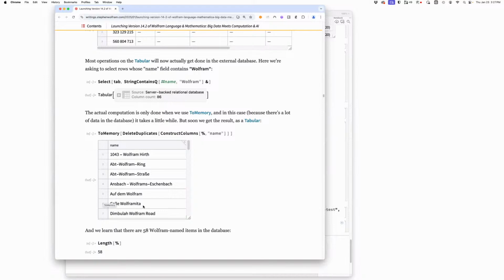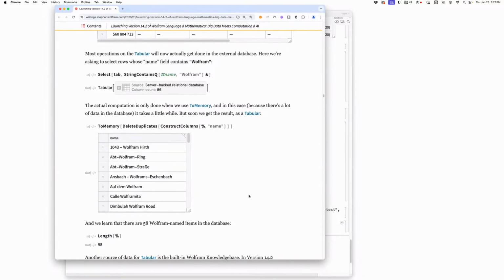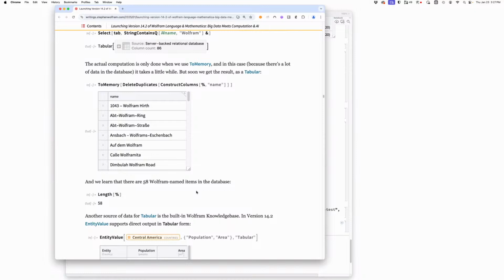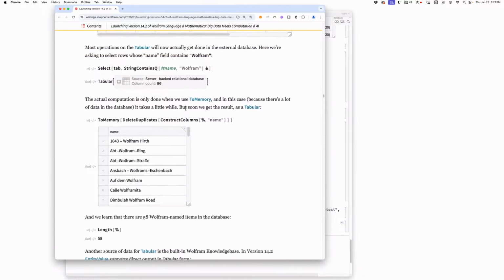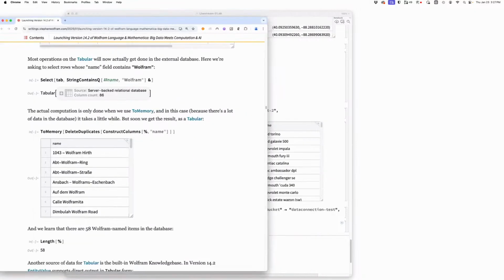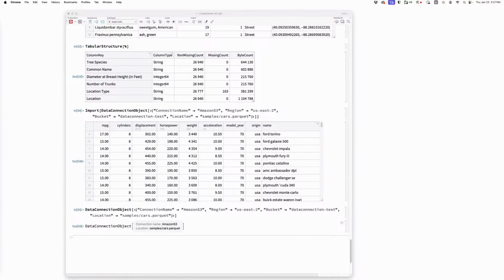Calle Wolframita seems to be one of them. And so it turns out there are 58 Wolfram named items in this database. Okay, so that's using Tabular as a wrapper that lets you operate in Wolfram Language, but have queries done in the external database, and then pull the data into an in-memory tabular when you need it.